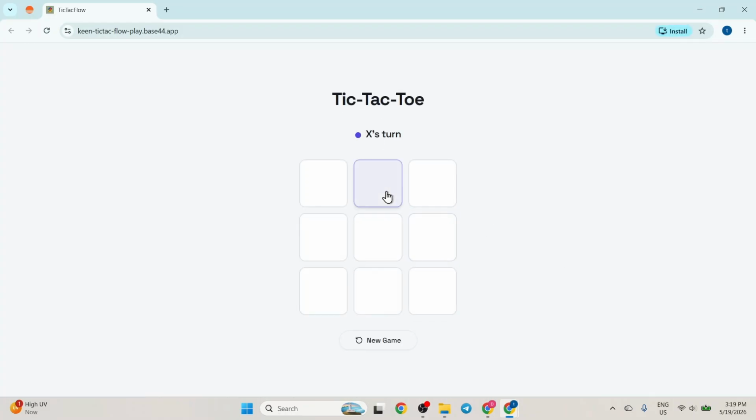After copying the provided link to my clipboard, I open the new application in a browser to see the result. The generated game is clean and functional, allowing me to play, track turns between X and O, reset the board, and even see a win notification appear when a player connects 3 in a row.